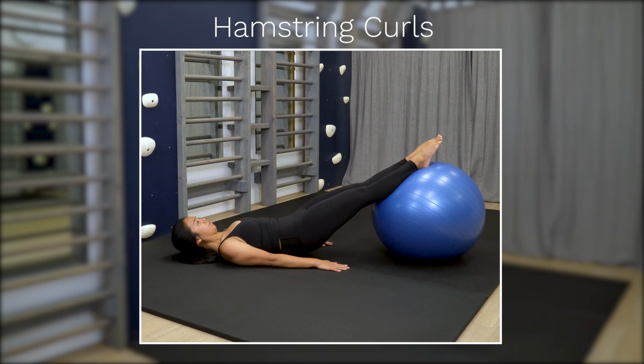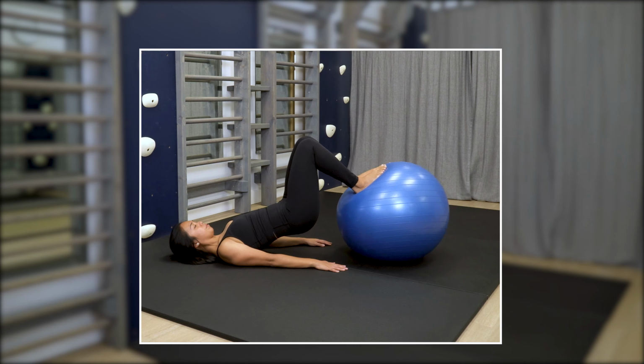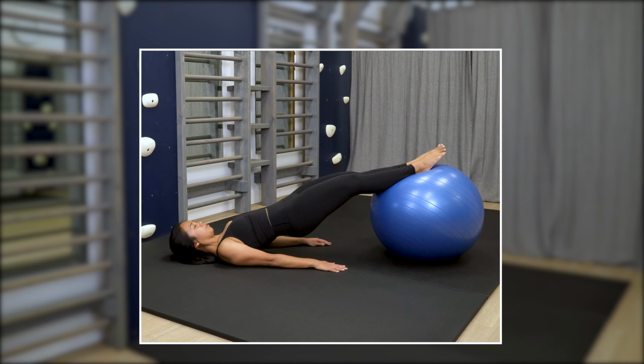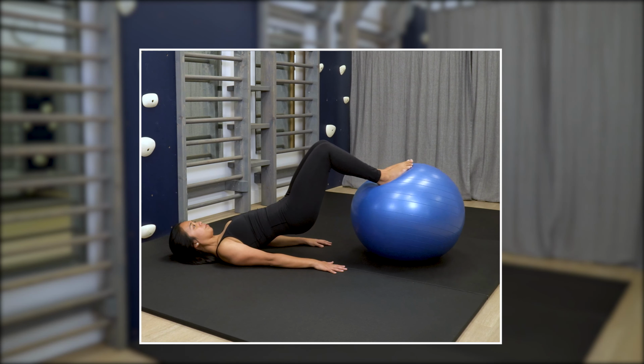Find your bridge position again. Keep your pelvis tucked and lifted, then roll the ball to bring your heels towards your bum. Straighten your legs to go back to an extended position, and then repeat this movement for 30 seconds slowly. Ready, set, go.